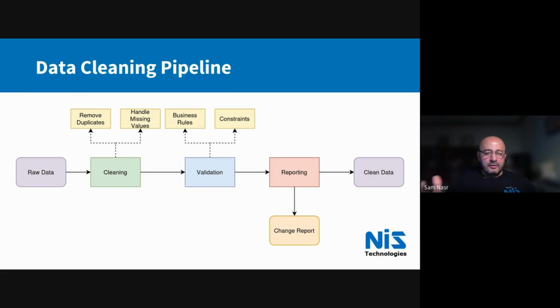We don't do everything manually each and every time, but rather we build a pipeline so that things are more automated, set up as jobs. So this is what I was trying to get at. And obviously to get to this point, we need to know how to clean the data, how to validate it, getting the business rules from the subject matter expert and incorporating all that, so that essentially we end up at the very far right with the clean data.